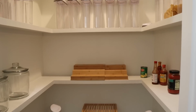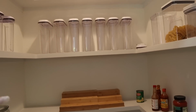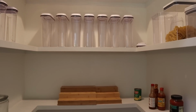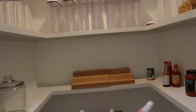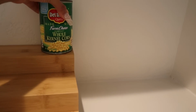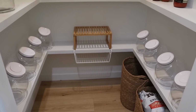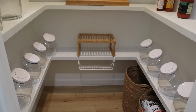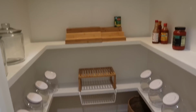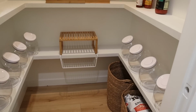Okay guys, so this is what we have so far for the pantry. I was trying to play around with what I wanted everything to look like. We do have an extra cereal box, but I feel like we don't need that much cereal. We should be okay with the containers we have right now. And then I got this shelf here for some canned foods. I'm just gonna try to lay it out and keep this pantry area as clean as possible, because in the house, the way that I designed it, there's literally storage for everything. So I want to make sure that I'm utilizing all the storage, and then this just stays really nice and clean. I also got those 2 baskets, and down here is where we're gonna have snacks.